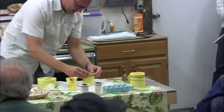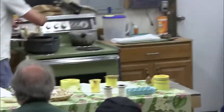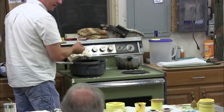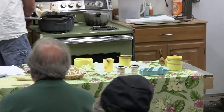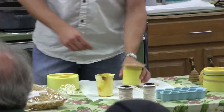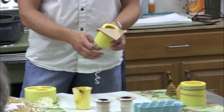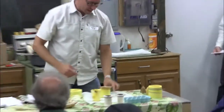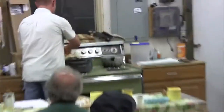Question is if I can get it in there. Tyson, how much wick should you have sticking up from the candle? Well, on this one it's upside down. So I pull it about as tight as I can and comfortable that I'll feel like it'll stay there. I'll show you a little trick that I have on that, if we can get the wax to cool down fast enough.